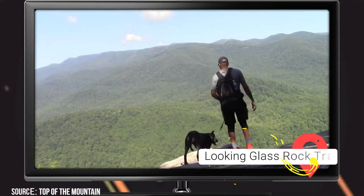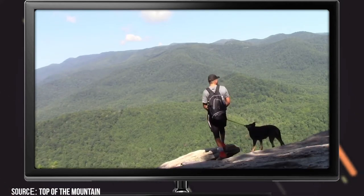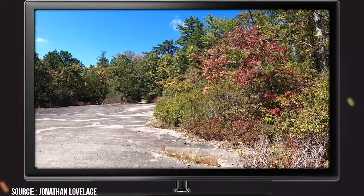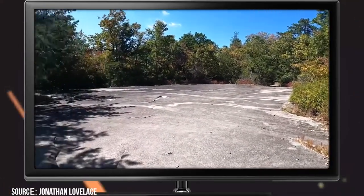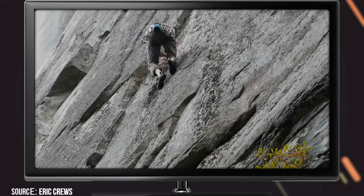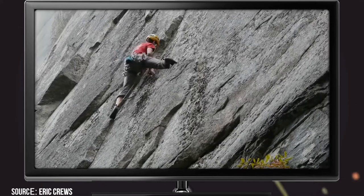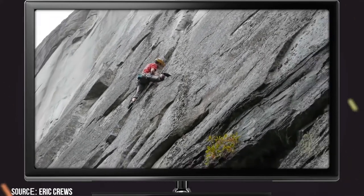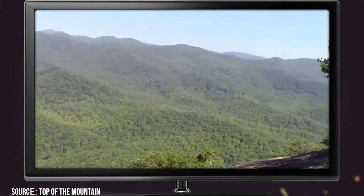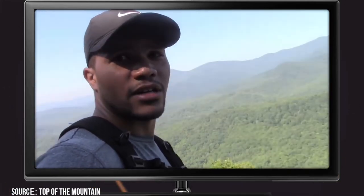Looking Glass Rock Trail. This nearly six-mile-long trail takes you to the scenic Looking Glass Rock, where you'll find some truly awe-inspiring views of the surrounding mountains. Along the way, you can stop to marvel at Looking Glass Falls and the Cradle of Forestry, both of which reside in Pisgah National Forest. After venturing out into a fern-covered forest, the trail winds westwards and begins a relentless upward climb to the summit, ascending over 1,700 feet. We recommend this trail only to expert hikers. Halfway through, when the forest opens up at 2.5 miles in, you'll be rewarded with 180-degree views of the lush valley below. If you attempt it during rainy months, be on the lookout for slippery rocks and steep drop-offs.